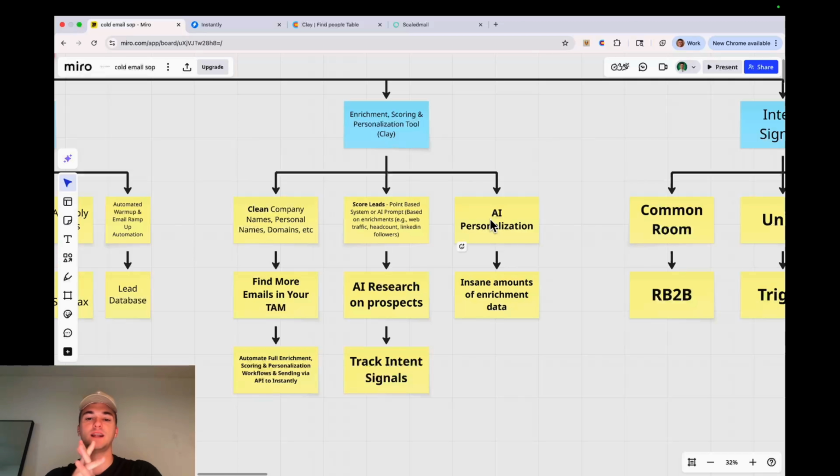Okay, now AI personalization. So now inside of Clay, you can basically set up conditional things. I'm not gonna go too deep into this because this is a whole video in itself, where I could personalize cold emails with all this enrichment data that I was just showing you guys. So for example, hey John, saw you had a new job opening at Nike.com for this position, and that position, and that company name would be enrichments that you got from Clay, right?